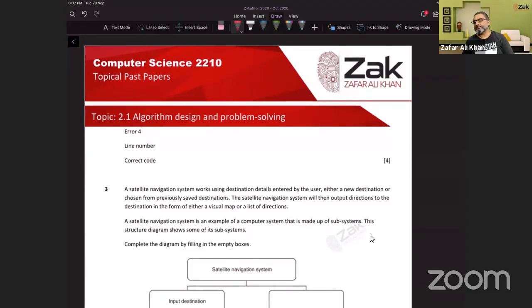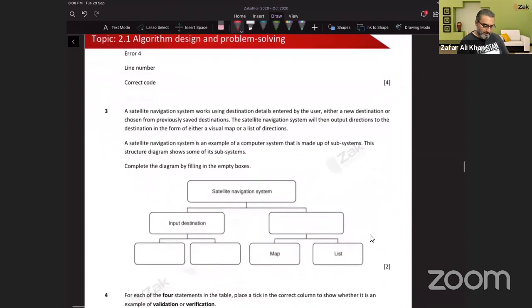Google Maps. A satellite navigation system is an example of a computer system that is made up of subsystems. Remember, subsystems. This structure diagram shows some of its subsystems. Complete the diagram by filling in the empty boxes.